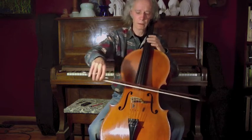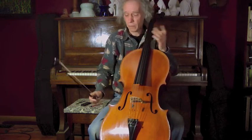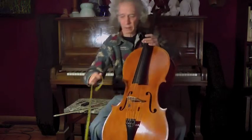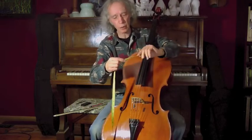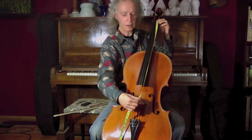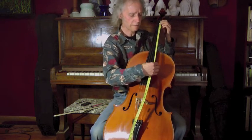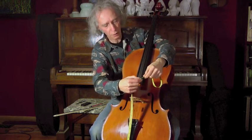A tiny bit. That's it. Well, I might show something. We can actually measure the harmonics. And like the cello, the sounding length from here to here is 69 centimeters with most full-size cellos. So half is 34, and we just give it a try. 34 and a half.